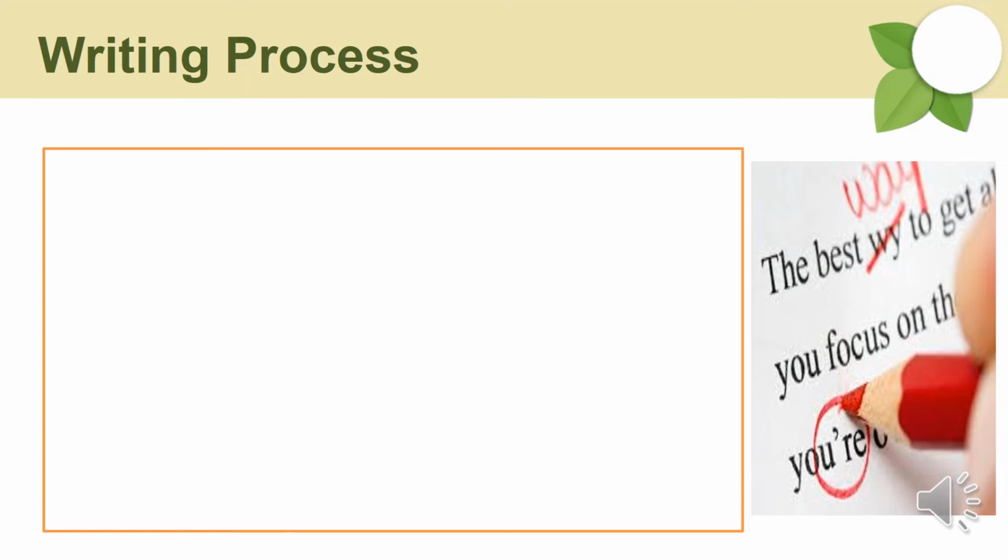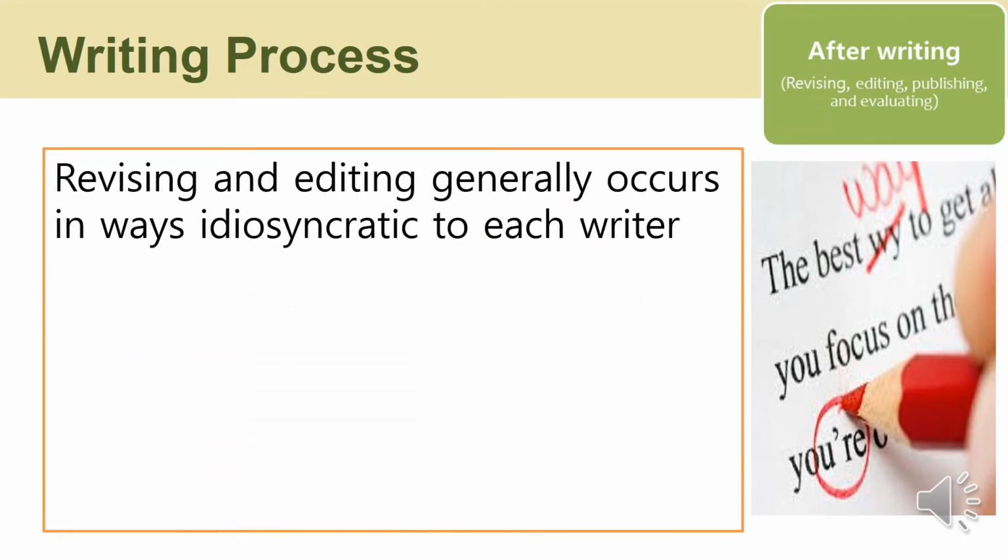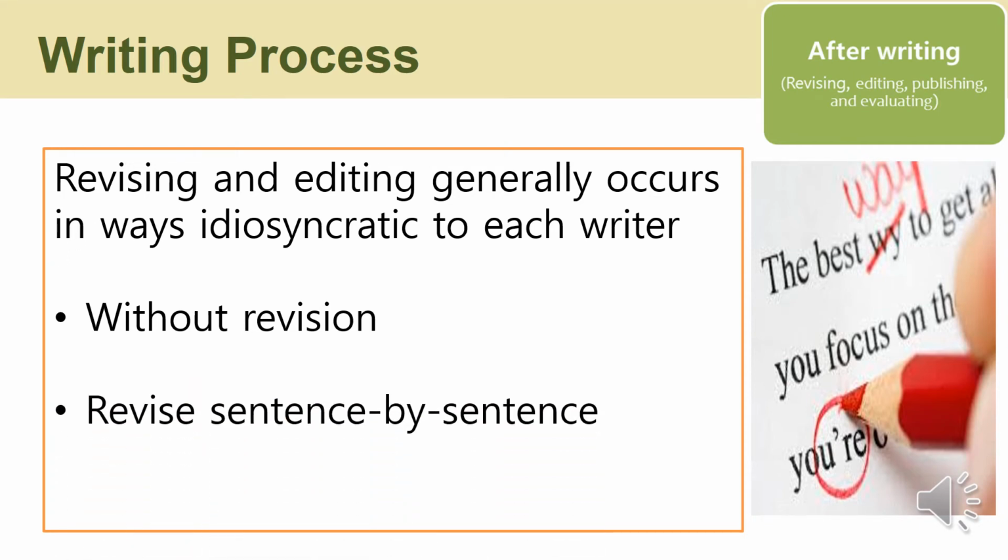Let's move on to talk about the final step in the writing process. Revising and editing generally occurs in ways idiosyncratic to each writer. Many writers like to get as much as they can on paper as rapidly as possible without any revision, while others prefer to polish their writing sentence by sentence and sometimes word by word as they go.